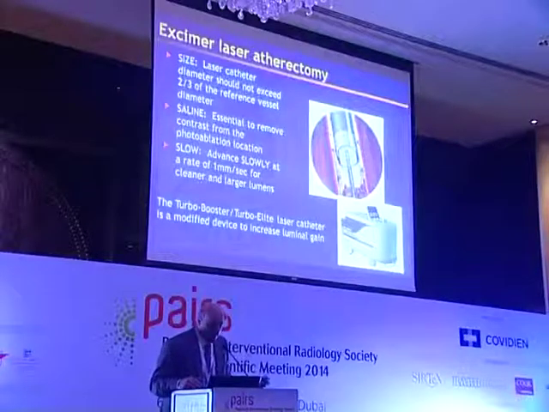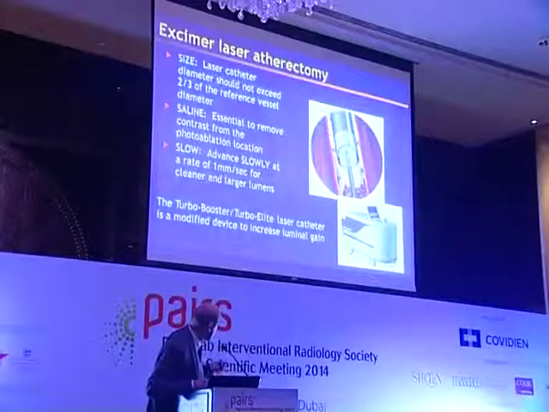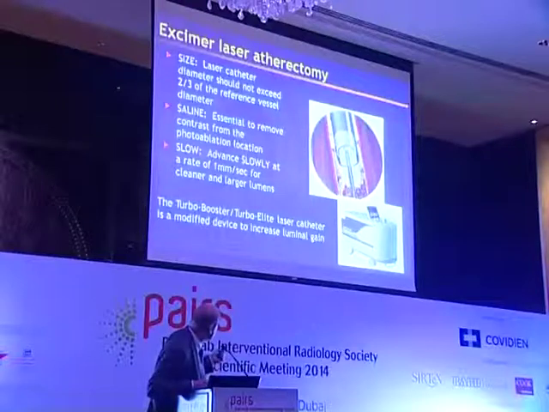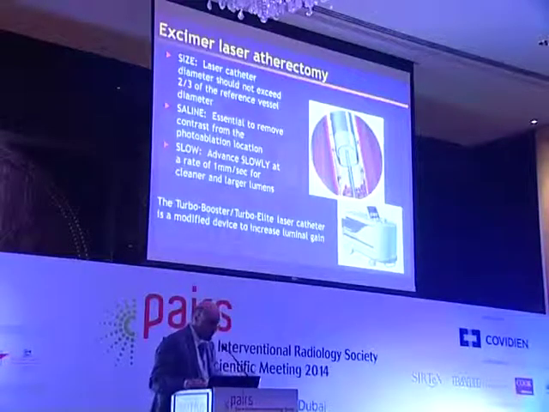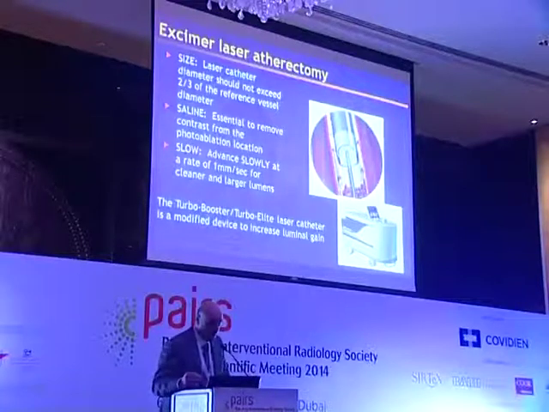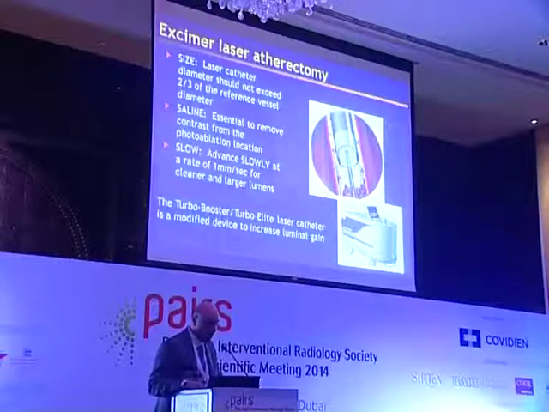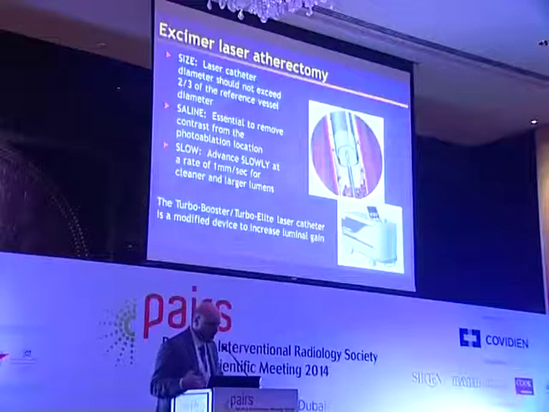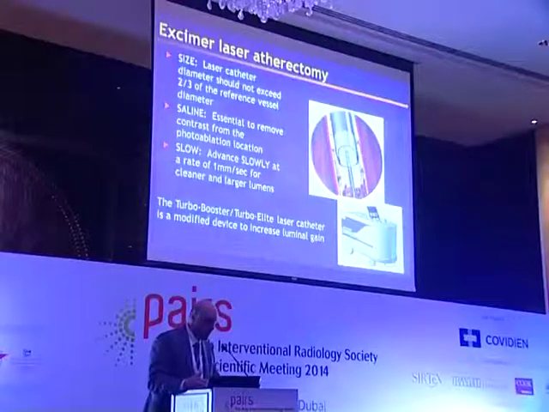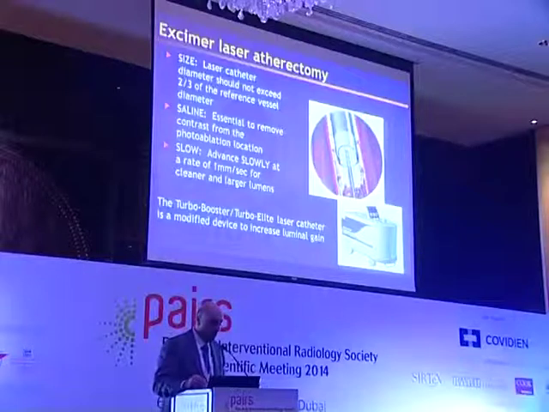So this is the device. It comes with this huge machine that you have to push it through, and this is how the laser works over a wire. It actually can be used as a crossing device as well. If you use the smaller diameter devices, it can help you cross an occlusion. Usually you have to undersize, because if you oversize it, you can have dissection. You have to run saline, not contrast, to limit dissection, and you have to move really, really slowly.